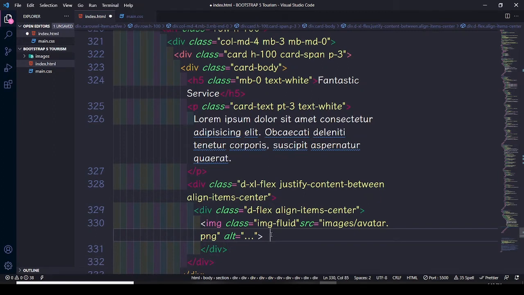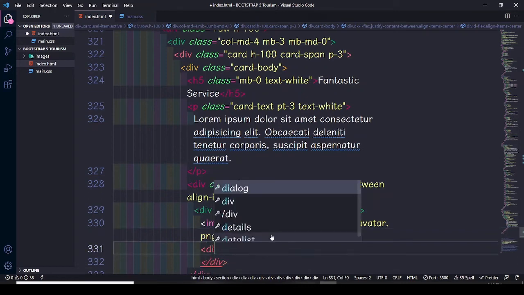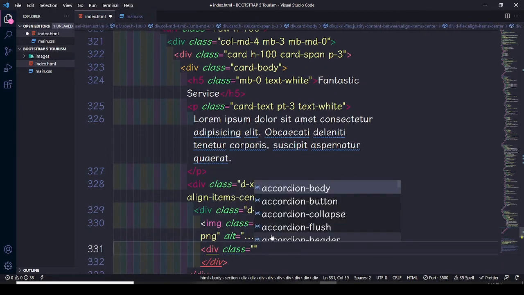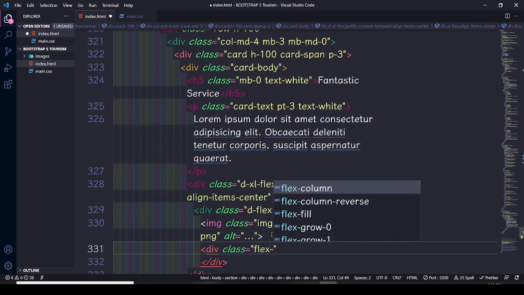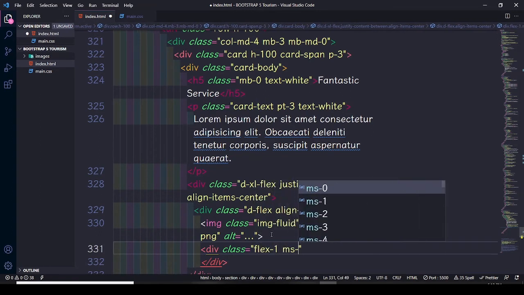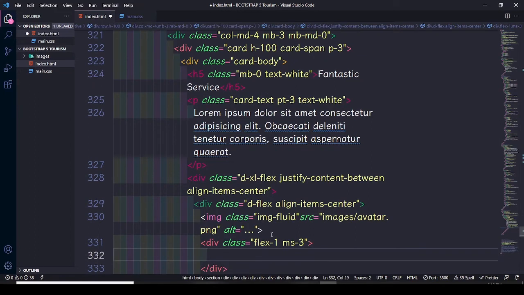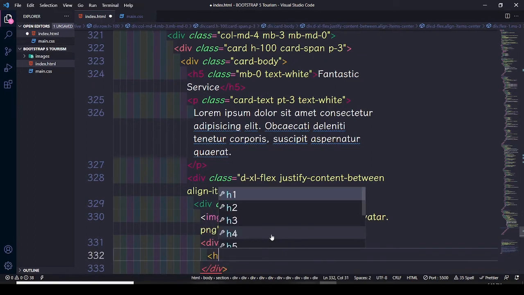And then we need another div here. So this div should have a class of flex 1, and margin small is gonna be 3. Then we do need a heading 6 here.